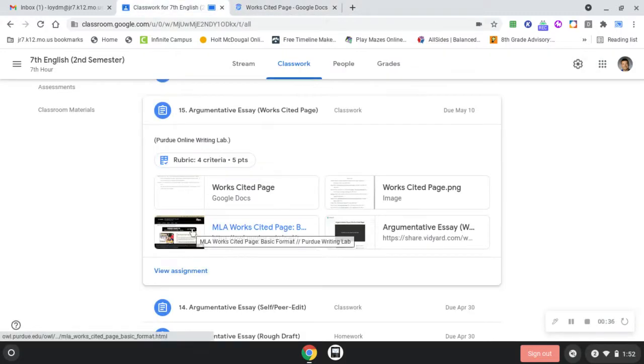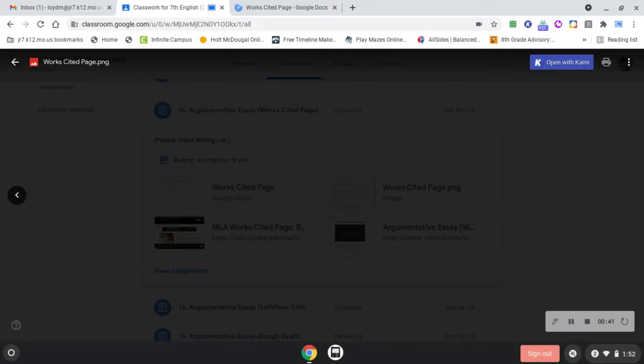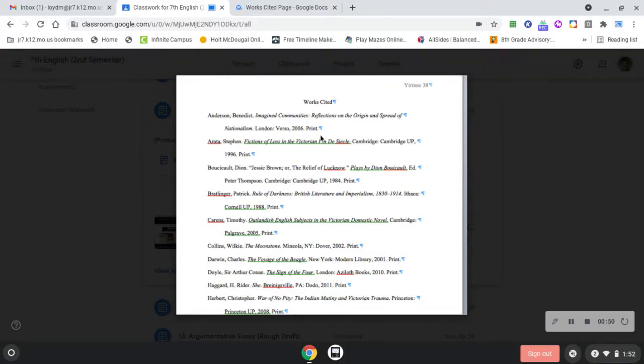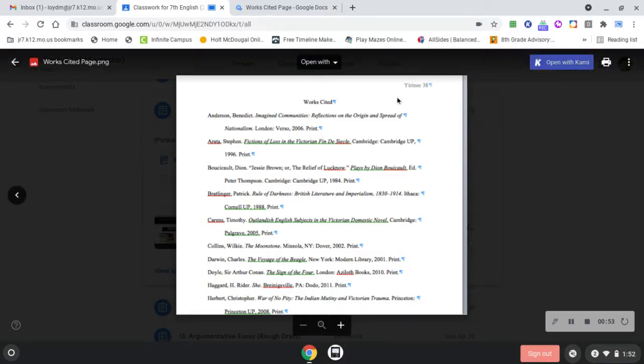Everything that I'm going to cover is not only covered in text, but I have a video recorded for you. It also has a website that you can go to for works cited page, and it has an example of a works cited page. Go ahead and open up your document that actually says works cited page, and then I have an image of what it should look like. Don't worry about the page numbers because we did not cover page numbers for our MLA citations. It's a little bit more complicated than just simply inserting it into your header.